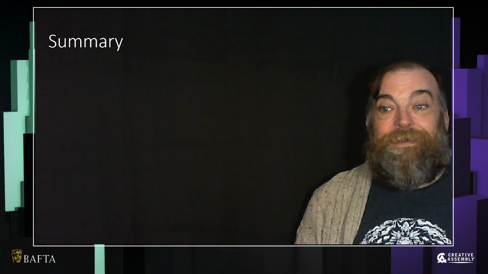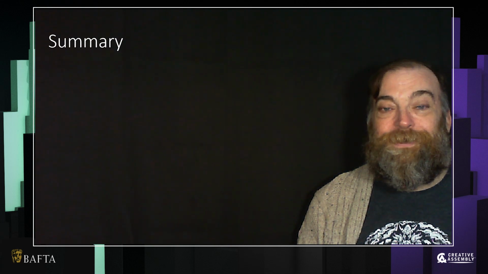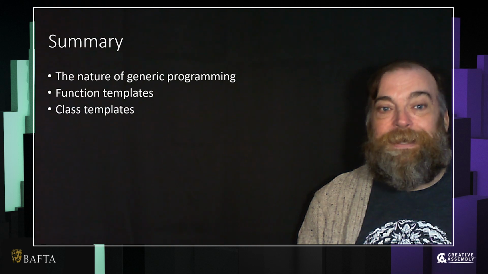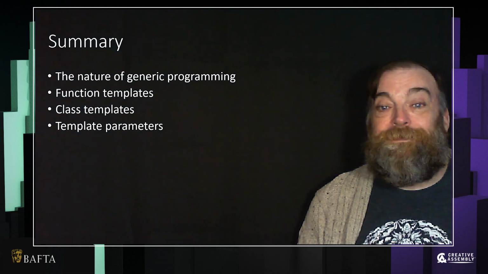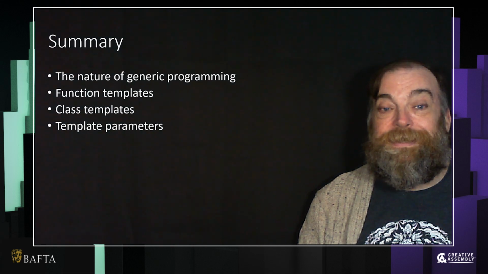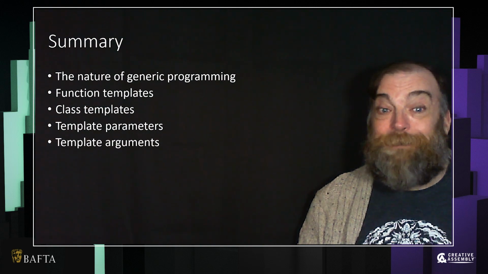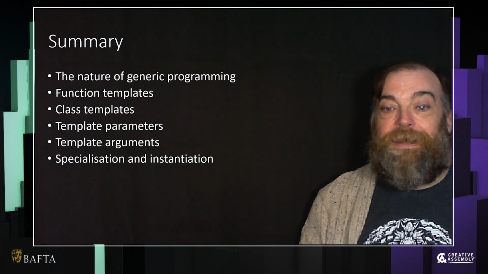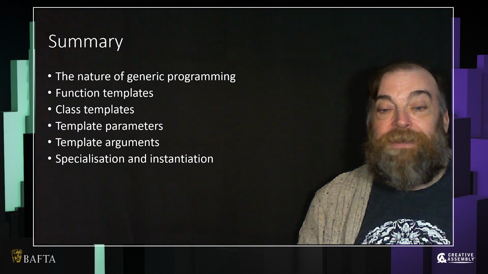Right, well, that's everything. In this lightning tour, we've covered the foundations of generic programming. We looked at what is meant by generic programming. Then we looked at function templates and class templates. Then we looked at how template parameters can be used instead of auto to introduce templates and allow you to refer to the types that your template is instantiated with. We looked at template arguments, how they can be types, values, or templates themselves. Then we saw ways of progressively specializing templates, declaring an instantiation away from the instantiation itself, saving compilation time.